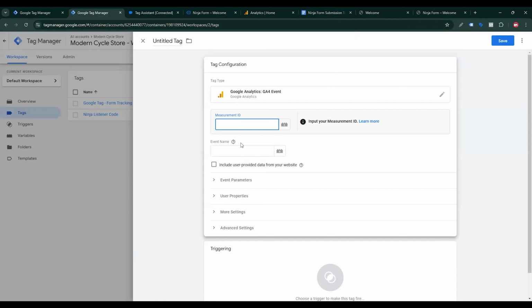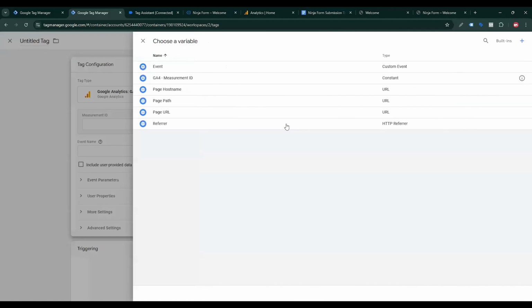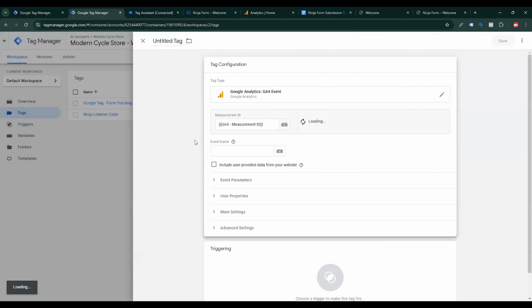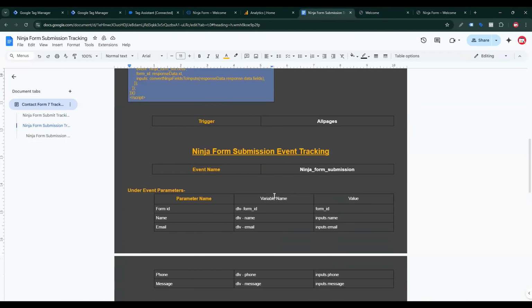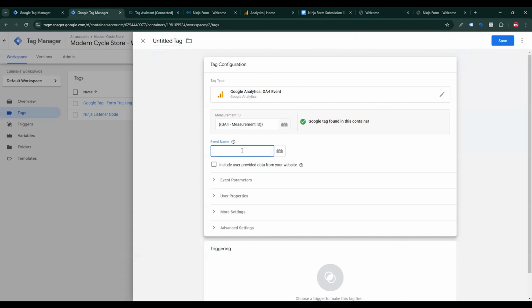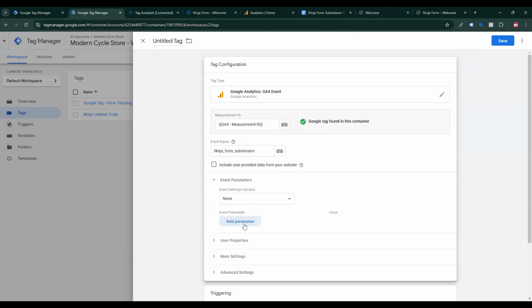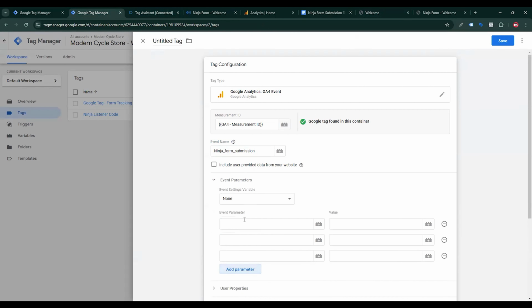So where we find the constant variable, click the plus sign, then GA4 measurement constant variable. Google tag found in this container, then I need to give an event name. Ninja form submission. This is the event name. You can give another name as you wish.